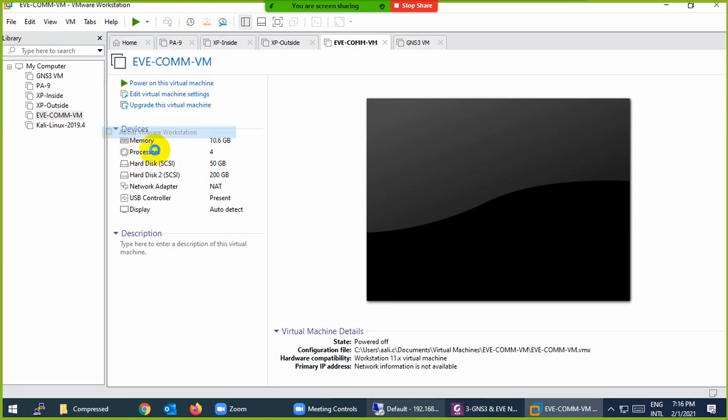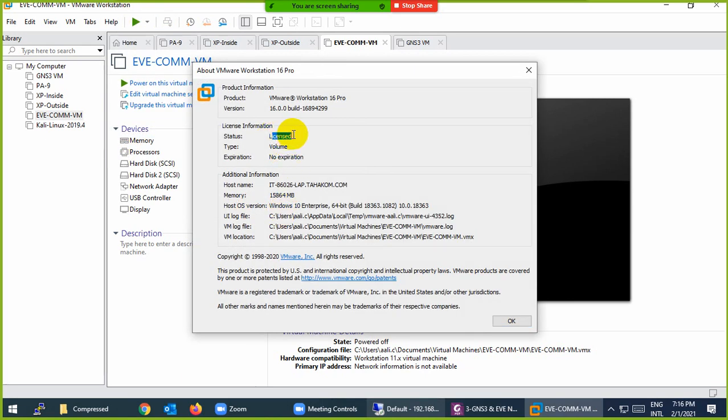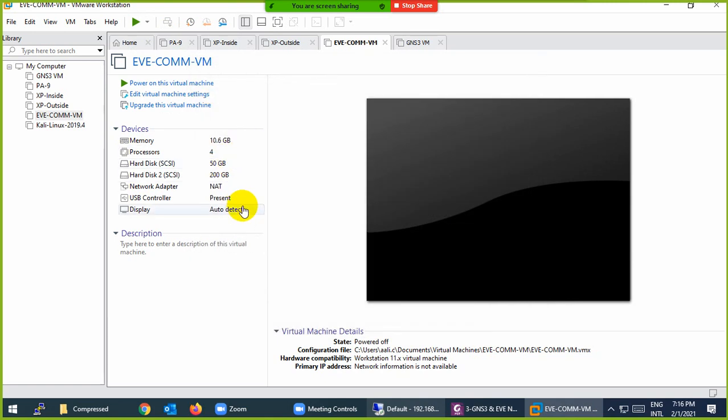So if I go to VMware Workstation, it's licensed now and has no expiration. That's it. When you install VMware Workstation, virtualization has to be enabled. Keep in mind, you will get this issue, new students especially. Old students already know, they go through this process.